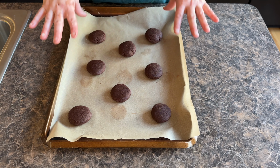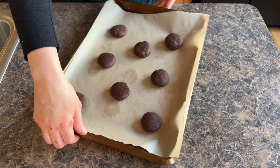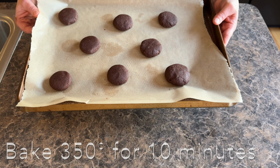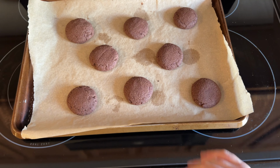As you can see, this only made 8 cookies. If you want to make this a double batch or a triple batch, if you're baking it for the holidays, that might be a good idea. I'm going to be baking this at 350 degrees for about 10 minutes. Pull these out of the oven. They're looking wonderful. I'm going to let them cool down completely before I spread the frosting on them.